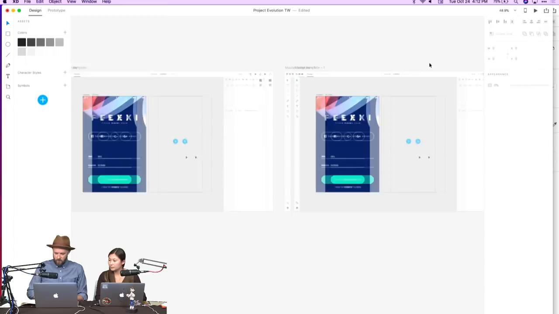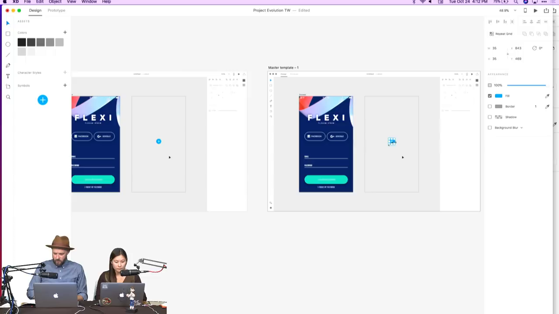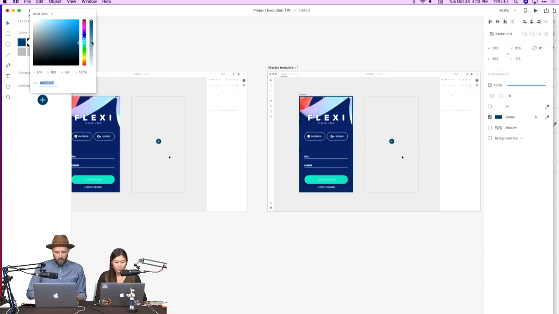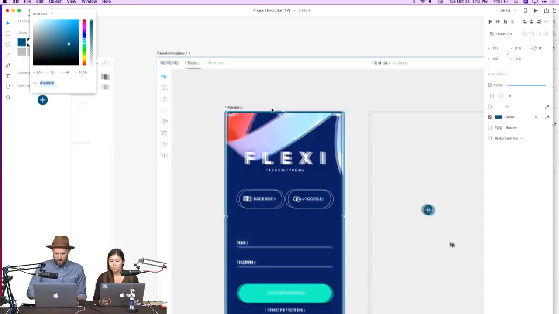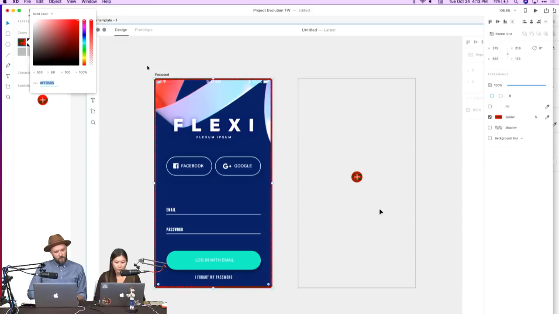But if I select this artboard, I'm going to make that a global color. This is my favorite feature in XD right now, guys. We have the assets panel now, we have global colors, character styles, and symbols, which means that if I use this blue, and later I want to change that blue, I can just go here and edit it, and it will change everywhere I use it in my document. Right now it's very subtle, but if I zoom in you can see it change everywhere I've used this color. If I want that to be red, there you go, it just changes it. Okay, but I'm going to go back to the blue.